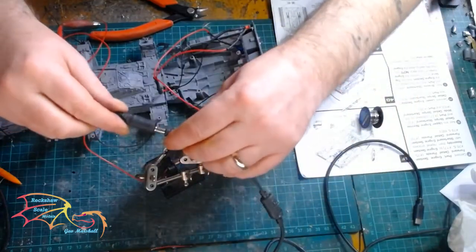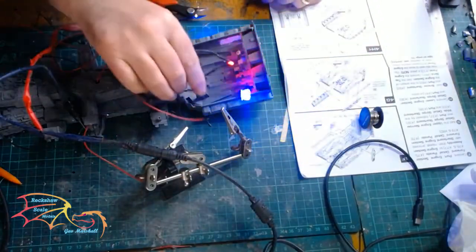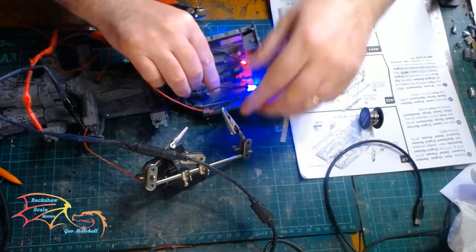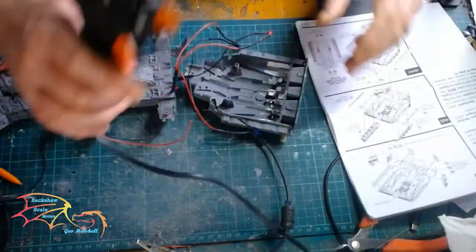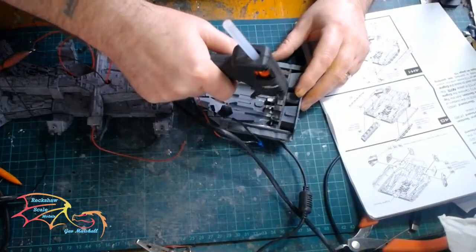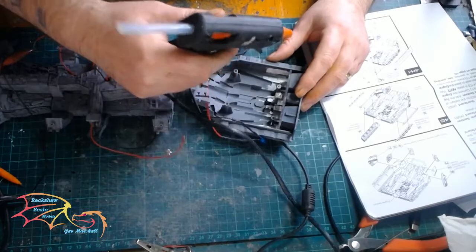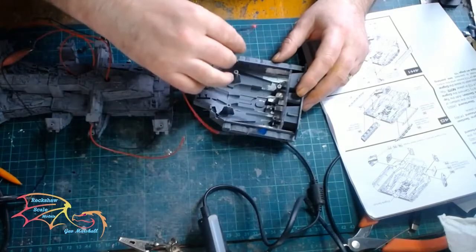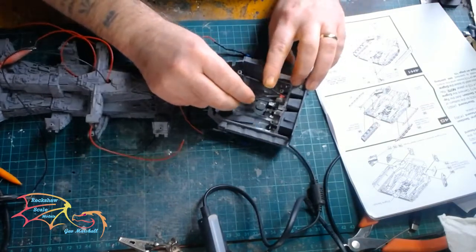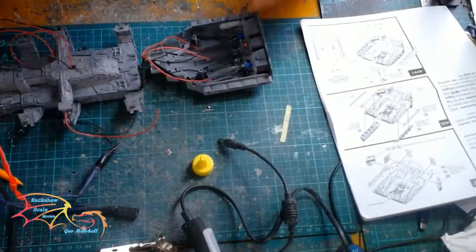Do a light test. So yeah, they're okay. So the red will go up around here and the two blue will go down to the bottom now. And to connect the lights, I'm going to do the red one first. So put a hot glue down. And I'm just gonna put this around about here, I think. So that's all three on now.